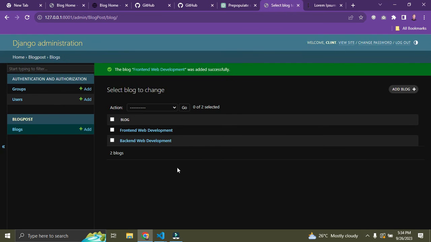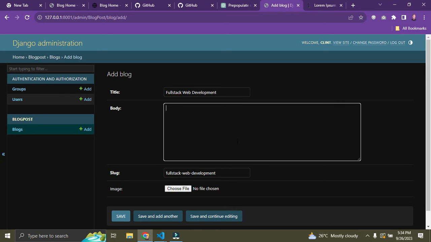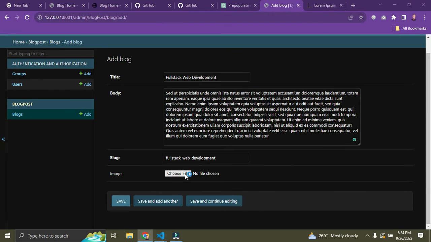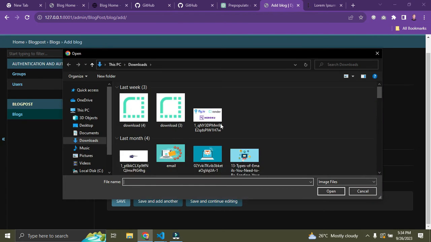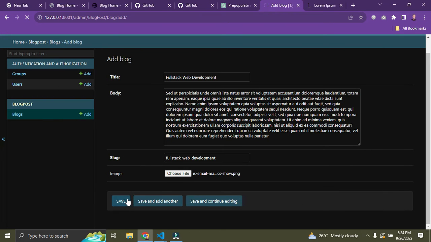Then let's add one more. Let's call this one full stack web development. Okay, and I'll click open and then save.